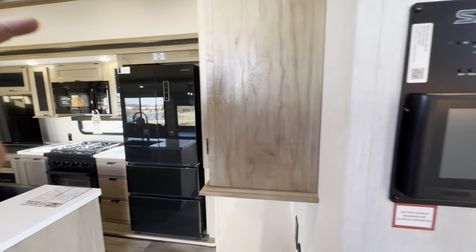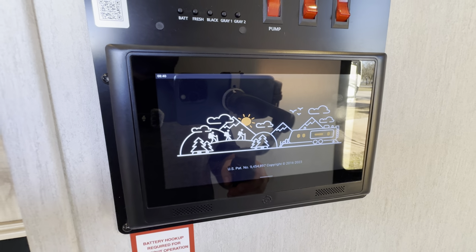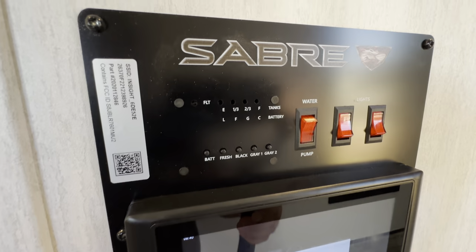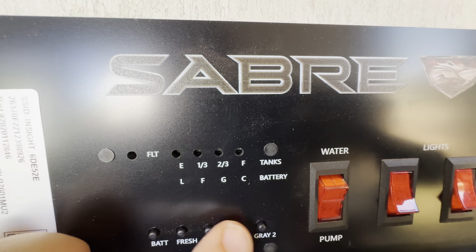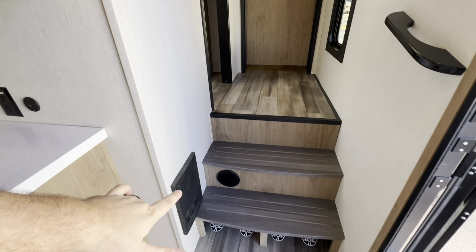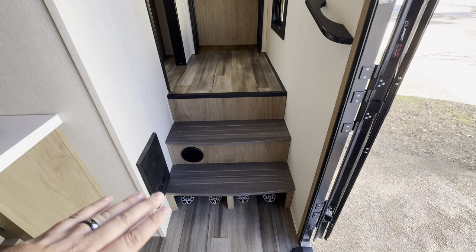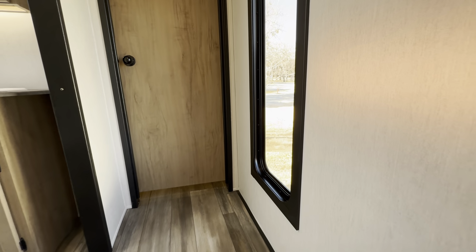So right here is going to be your One Control area. So you turn on that and it's going to start loading up. I didn't turn it on prior to, but the Lippert One Control app, you can also do from your phone as well. Water pump and your lighting. Plus you can check your different tank levels. Here's where you're going to control the heat and the AC. And then there's going to be your fuse box and an area where you can kick off a couple shoes there too. Underneath the steps, that bottom one is kind of floating. You got a little handle to help you get up the stairs if you need it.